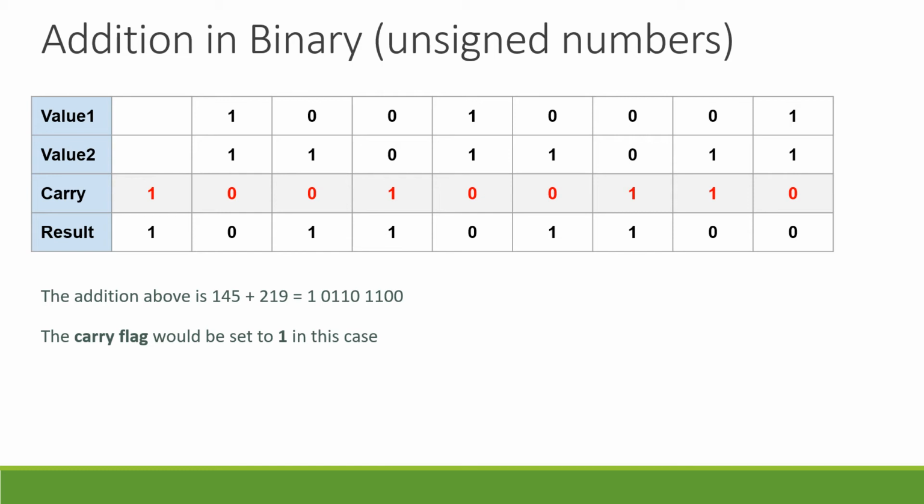In this example, we've got bigger numbers. This is the 128 column because these are unsigned numbers. When we add together those larger numbers, we get a 0 and we carry out the 1 to the 9th column. So in this case, the carry flag would be set. And that's a way in which the processor can actually represent larger numbers, an 8-bit processor, than just 1 to 255 if it uses the carry flag too.